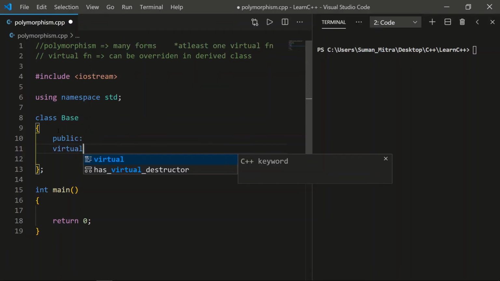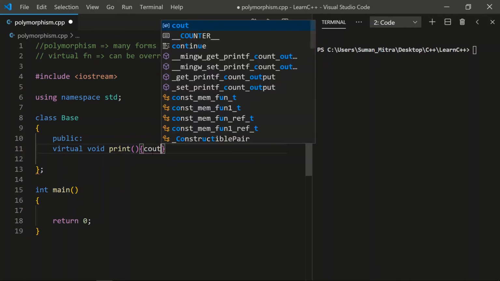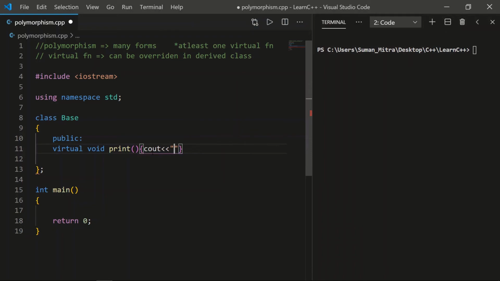Just write virtual, return type void, and the name print, and we'll define it right here. cout, this is base class. We'll just print base class.